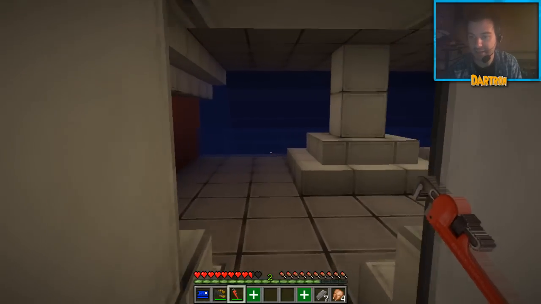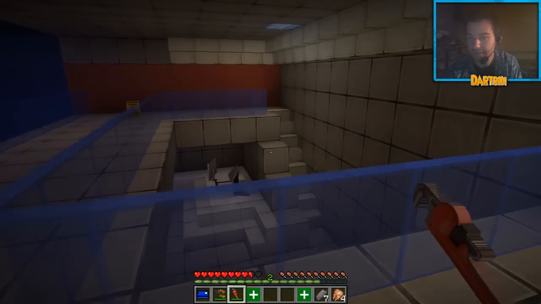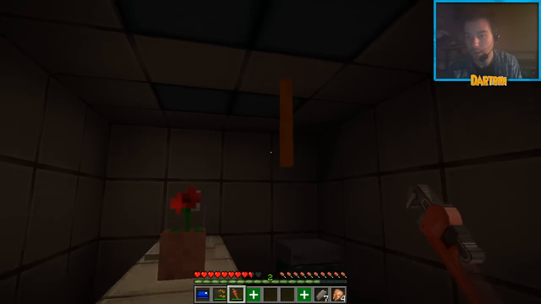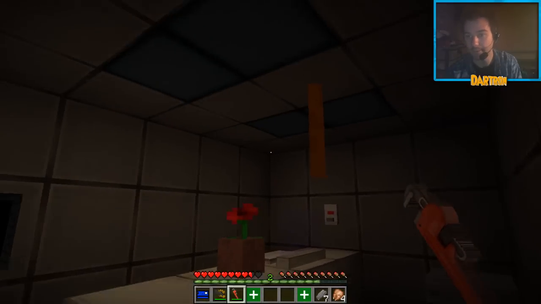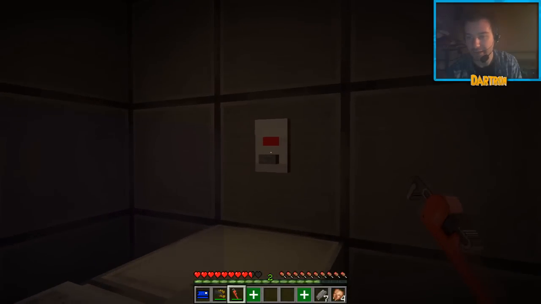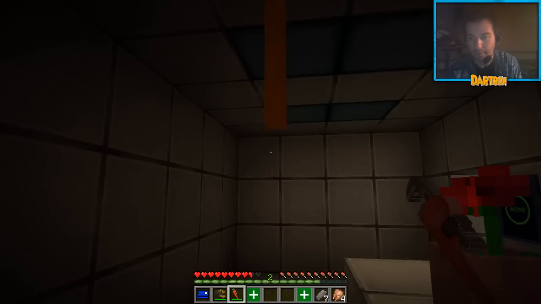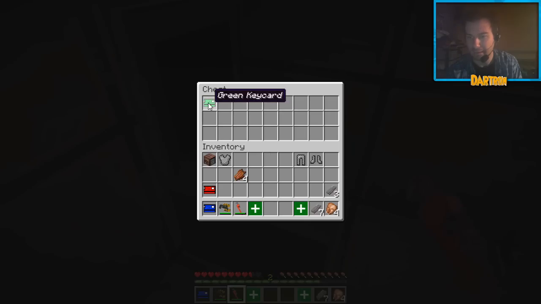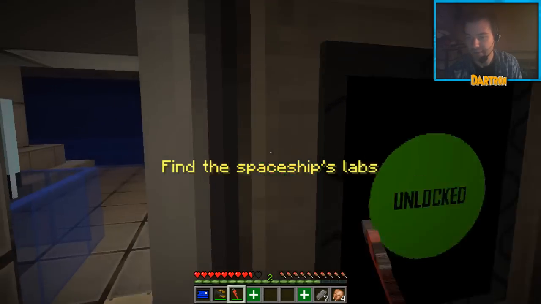Okay, see if the captain's in here. El Capitan. Captain Henry's office. Captain, oh, what's left of him? I'm not really seeing anything. I think there was supposed to be something spooky there. One recorded message. Trust me, do this next time you see one. All messages have been listened. Okay, green key card, which we can't use yet anyway. Find the spaceship's labs.